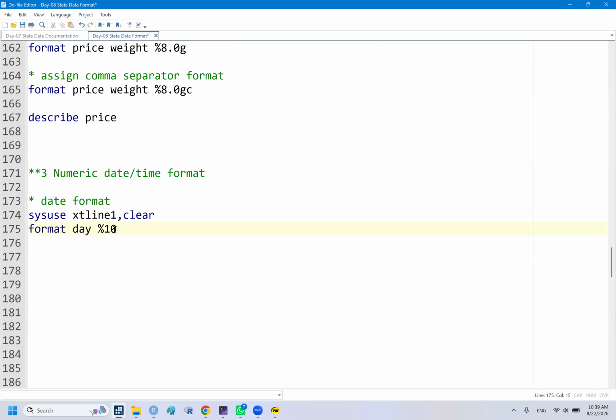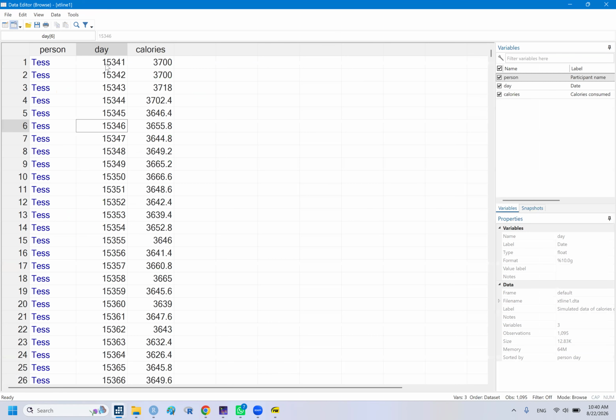I'll put 10 here, put 0g. So see this, what are these? These 15,341, these are number of days since 1st January 1960 till this day.